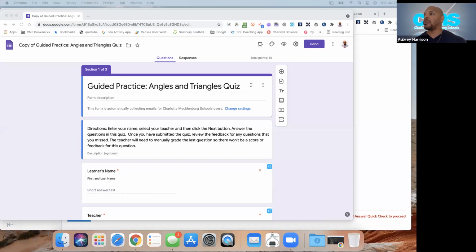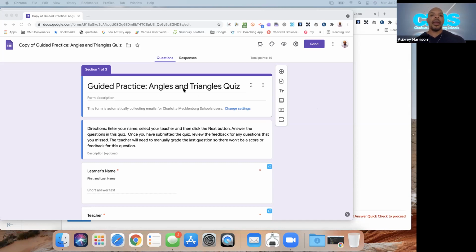Is Google Forms new to anyone here in the call? All right, good. Okay, so everyone has a little bit of background with Google Forms, so I don't need to go through how you get started creating a Google Form.